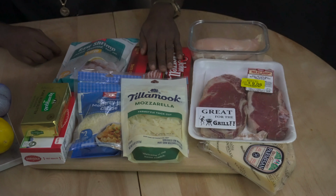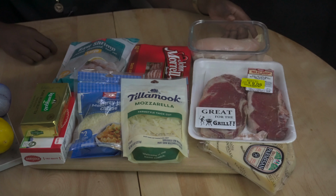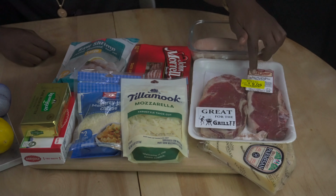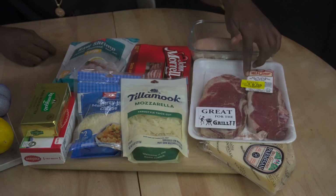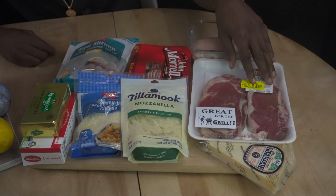Alright, we're going to go with our raw shrimp. We got some bacon, chicken breast, chicken thigh, whatever you prefer. We have our steak. Now I got this at a reduced price. You know, we're all not Sam the Cooking Guy now. We all don't have that much money, but hey, do what you can.